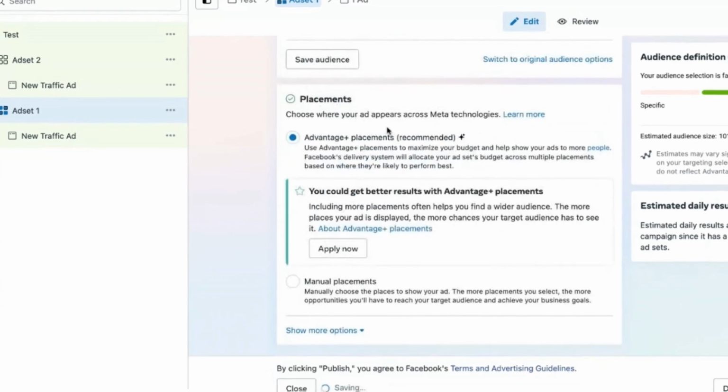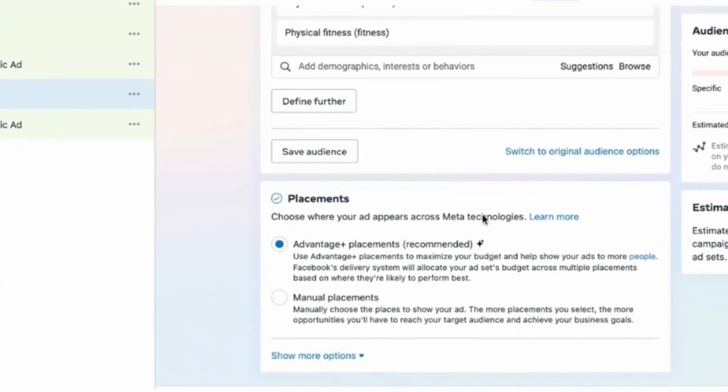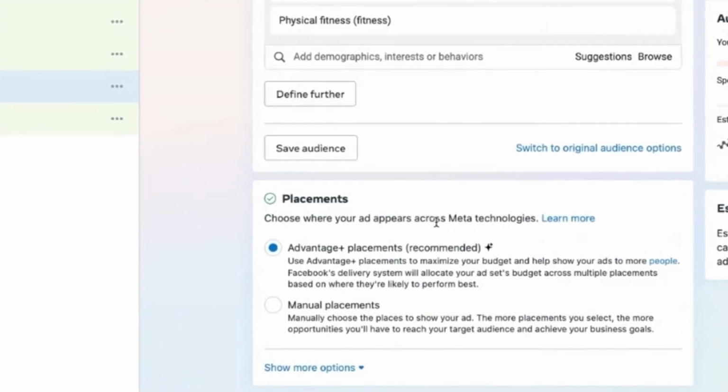However, some people get really specific and say, oh, I just want to target feeds because feeds are where ads typically convert. And a lot of times that's true, but lately, when you start using Advantage Plus for this option, Facebook will find the places that are more likely to convert. So it doesn't hurt to just select all of the placements and let Facebook's machine learning and AI do the heavy lifting for you.